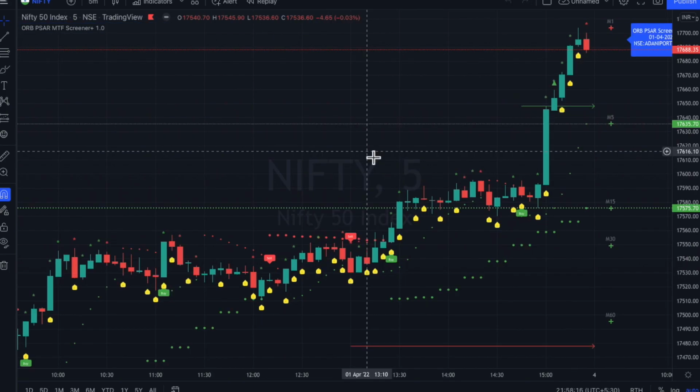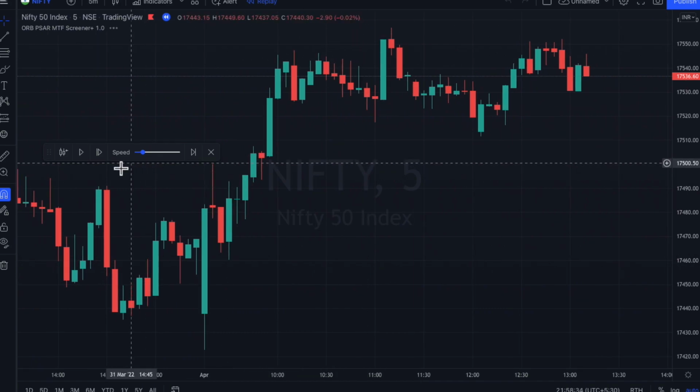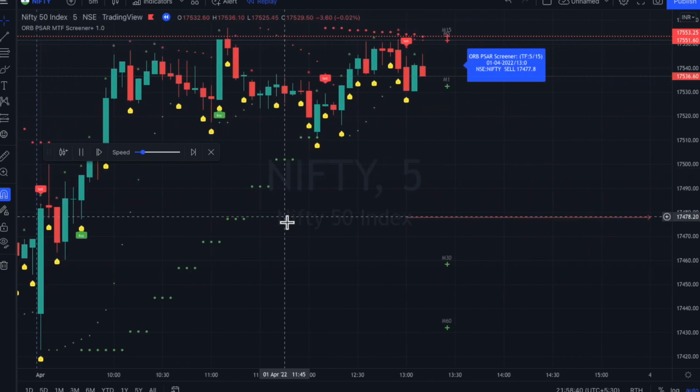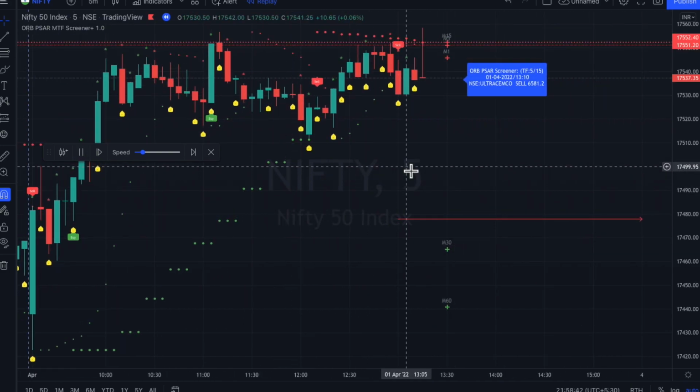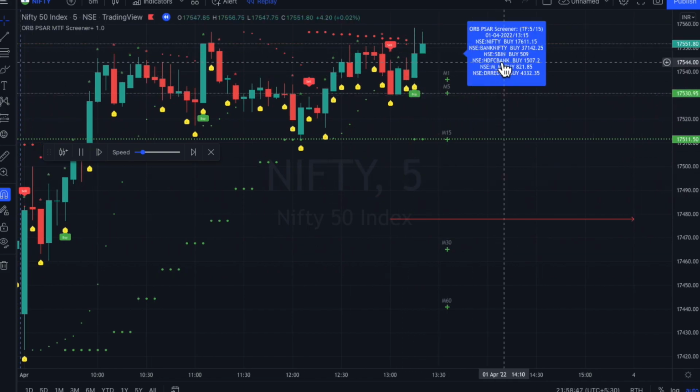Now we will see the working of this indicator using the replay option. It will work exactly the way it should be working on the live markets. So I will initiate the replay action here and we will choose this particular bar to start with, and the indicator will start working as if the new bars are getting formed now. We initiated the replay option, and as you see, the bars have started getting formed, and with every closed bar it shows me the updated screener here.